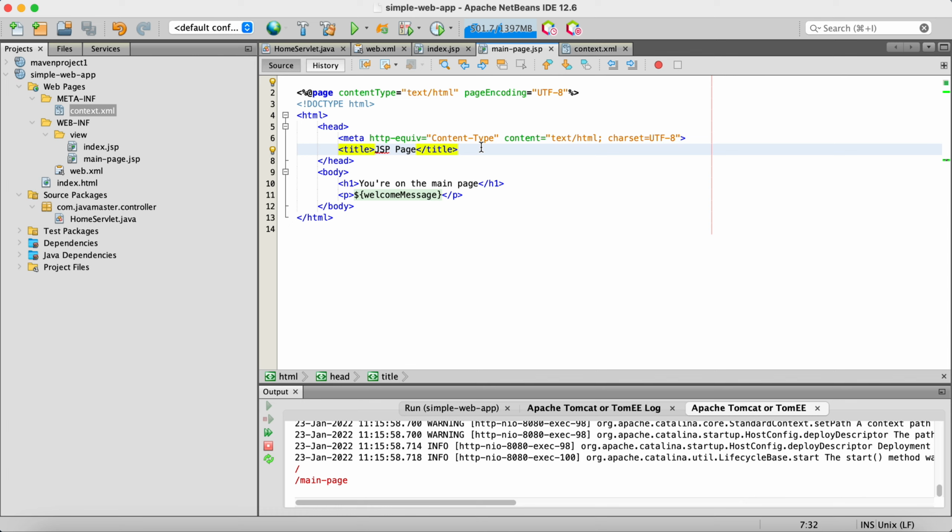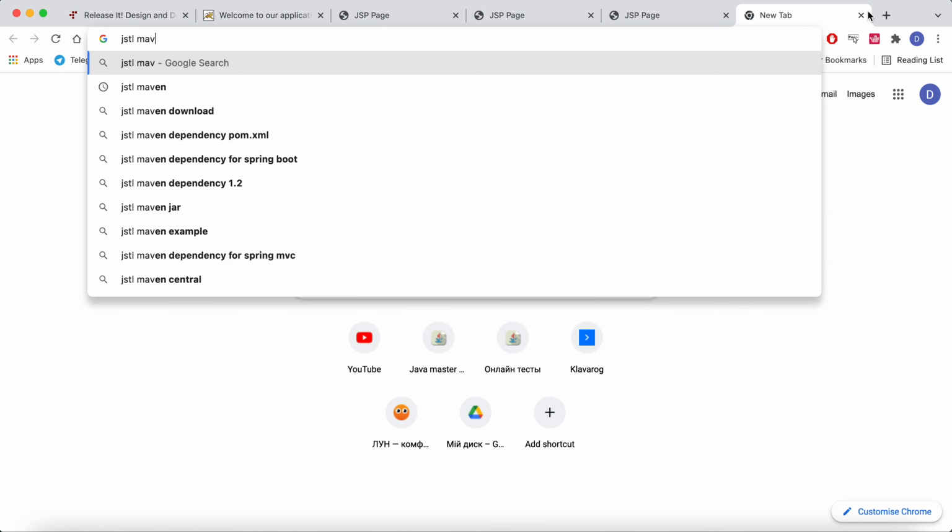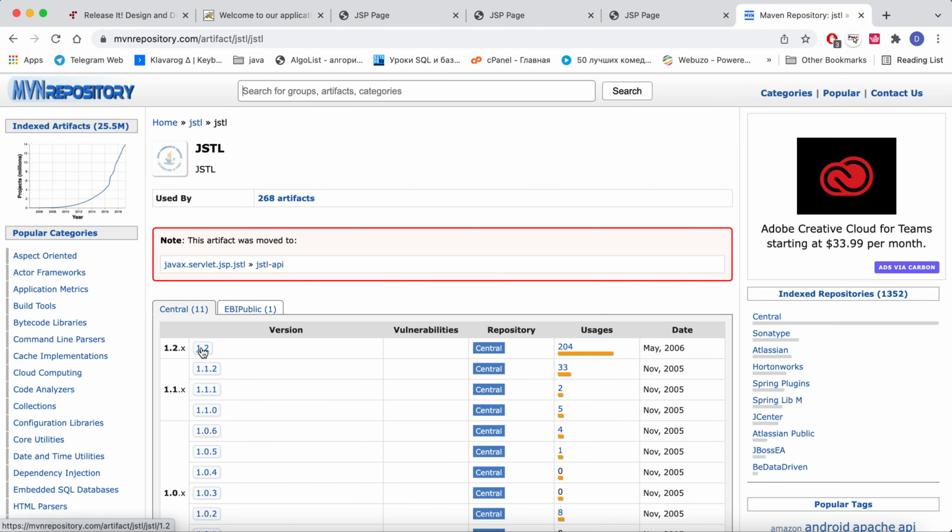So as JSTL is a separate library, we need to connect it to our project. Let's navigate to Google and search JSTL Maven, and let's download the JSTL library.